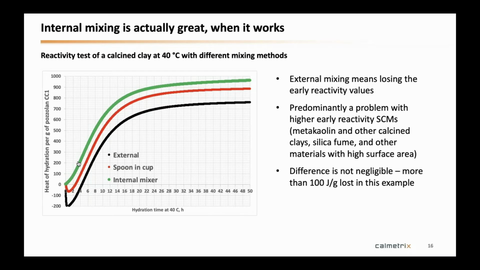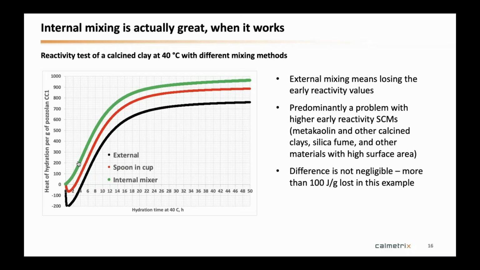So in the beginning stage of this curve, you have a part of the curve that's heat of dissolution of the salts in there, you have a part of the curve that is due to the temperature gradients, and the part of the curve that's actually the reaction that we want to look at, the true reactivity of the material. Because you don't know how much is each, it gets very complicated to do something with it. And because of that unknown, you can do nothing with it. So the best solution is still to try to eliminate some of those factors. It's easy to eliminate the temperature gradient by mixing internally, right?